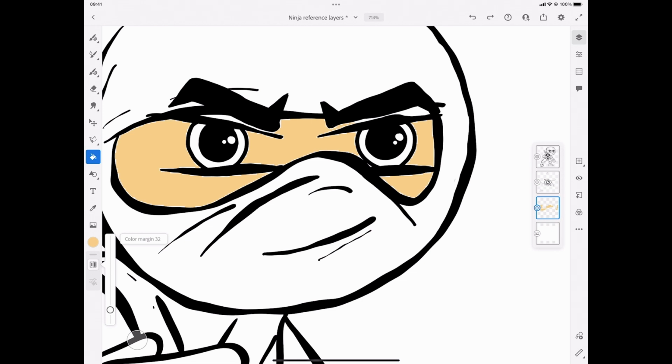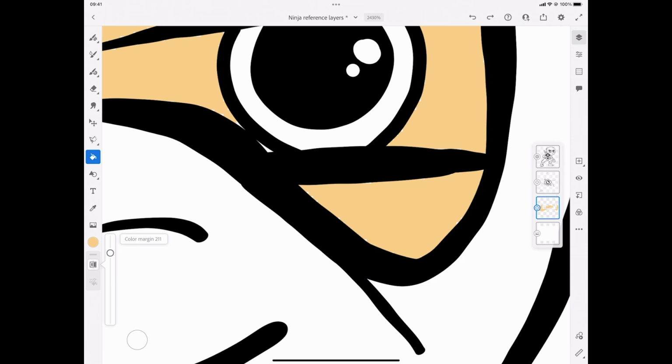Okay, now you'll notice here I've got some fringing around those. I'm just going to back up just a little bit till I get to the first one here and just do that again. And the color margin slider appears. I can then drag this up to increase the amount of fill that's applied there until I can see no more. Although sometimes it means it's going to bleed outside of the artwork. It all depends on the lines that you have there.